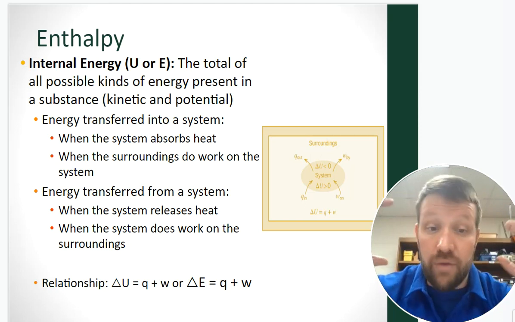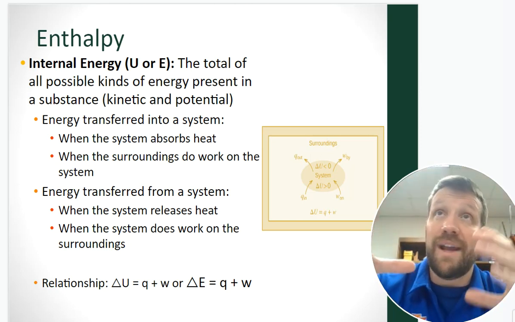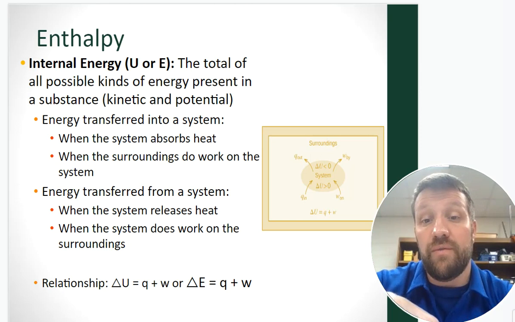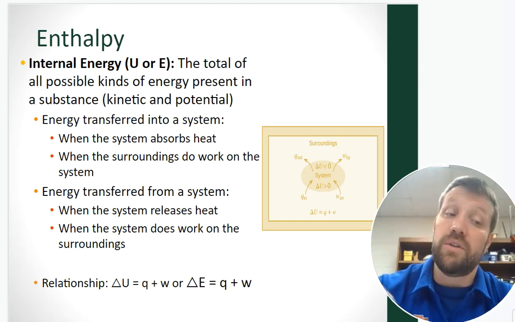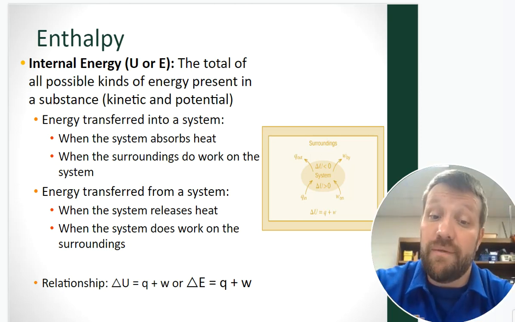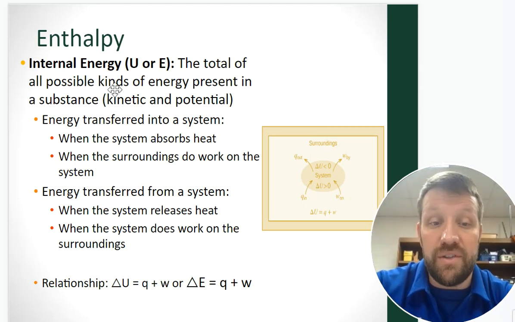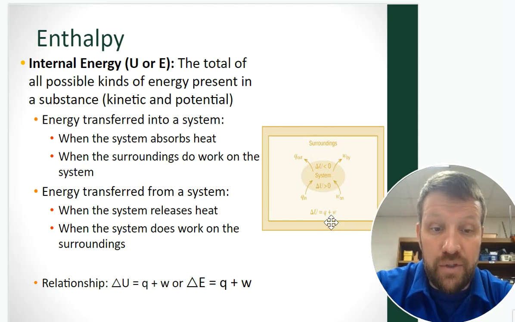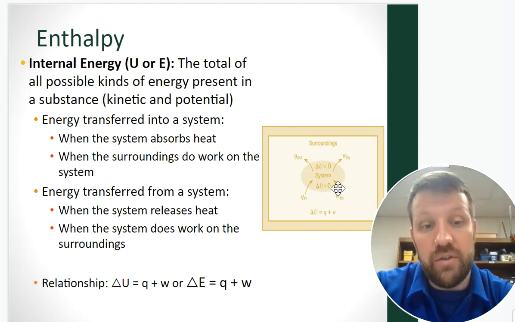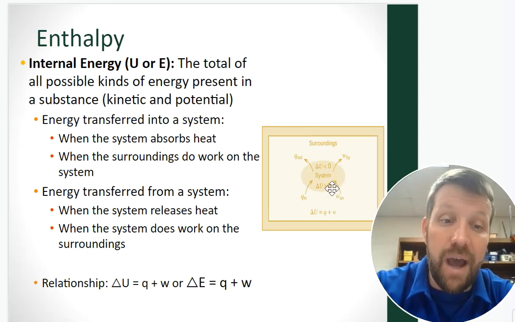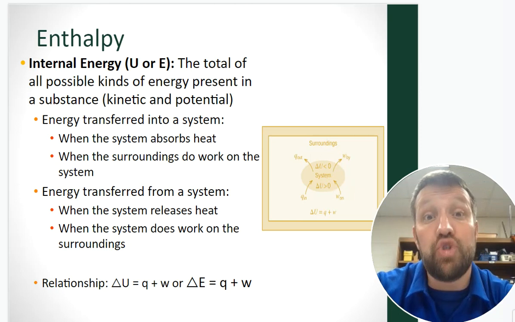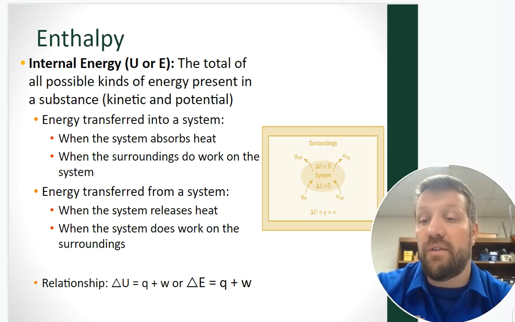So if it has 1,000 joules of heat and it's put next to an object with 500 joules of heat, 250 are going to move from one to the other to level them both out at 750, and so we would have energy transfer or enthalpy moving out of the system also. And you kind of see the options here, Q in or Q out, and work being done on the system, or work going out of the system based on that system doing some work somewhere on the surroundings.